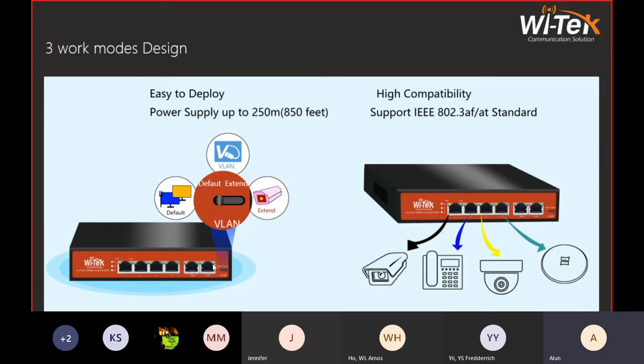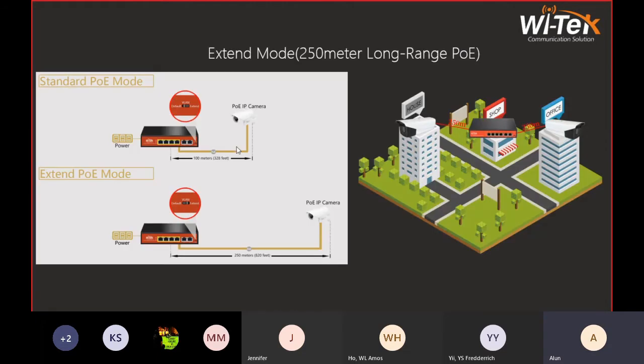In our switch, we have designed a DIP switch. It has three modes: default mode, VLAN, and extend. At extend mode, you can use Cat5 and Cat5e to transmit 250 meters. And at default mode, you can transmit 100 meters.